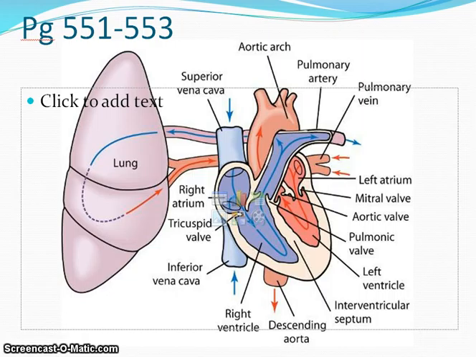All right, we need to look at how our blood flow normally goes through the heart. So we have our superior vena cava that comes in our right atrium. It then pumps blood to our right ventricle, leaves through the pulmonary artery to get to the lungs, which picks up oxygen, comes back through the pulmonary vein to the left atrium, to the left ventricle, and out through the aorta to the rest of the body.